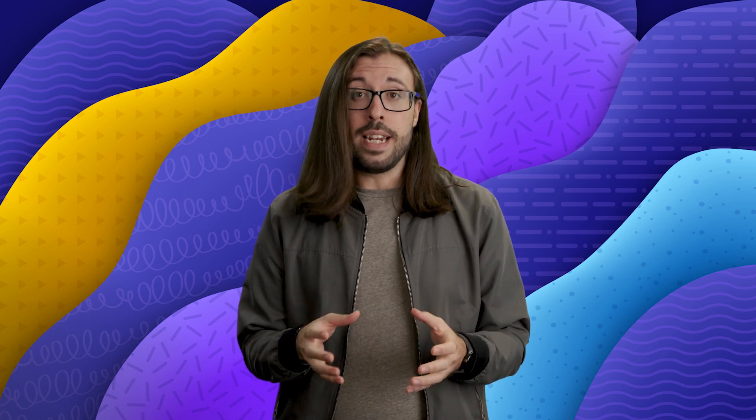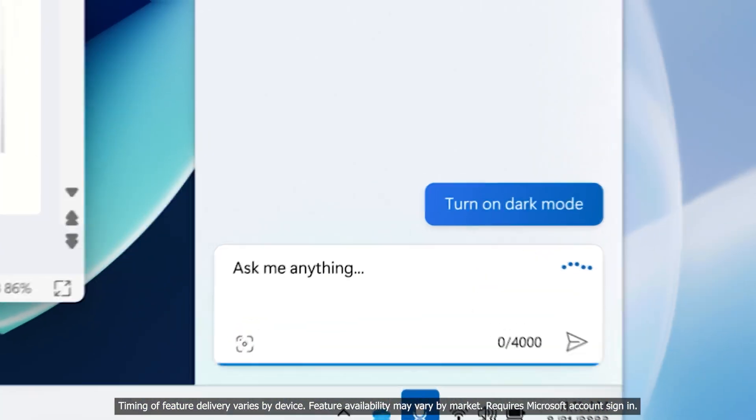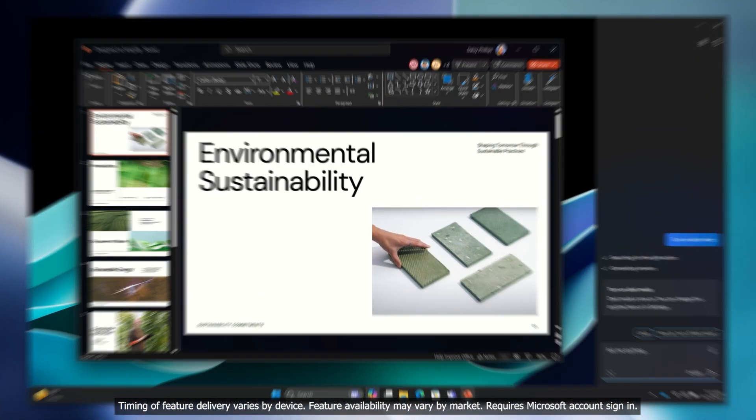You can just open Copilot quickly and easily and away you go. Just like Bing, you can ask Copilot complex questions and get fast answers, then follow up with additional questions to get to the answer you need. Outside of that, you can ask it to change settings on Windows 11. For example, Copilot can switch to dark mode, it can turn on focus assist, and it can also troubleshoot any issues you are having with your PC.